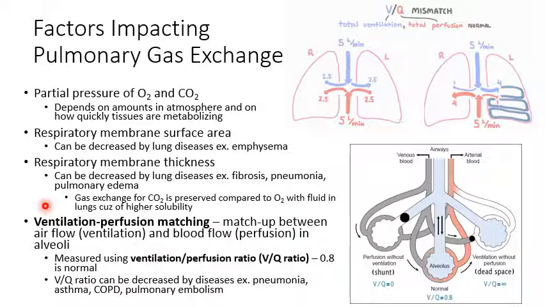Pneumonia and pulmonary edema are both conditions where you end up with fluid in the lungs, and that fluid is going to effectively increase the thickness of the respiratory membrane, because the gases don't have to cross just the respiratory membrane. Now they have to cross the respiratory membrane and the fluid. They have to cross through the fluid in the alveoli first. So that is going to greatly reduce gas exchange if you have an increase in the thickness of the respiratory membrane, even if it's just a matter of fluid in the lungs.